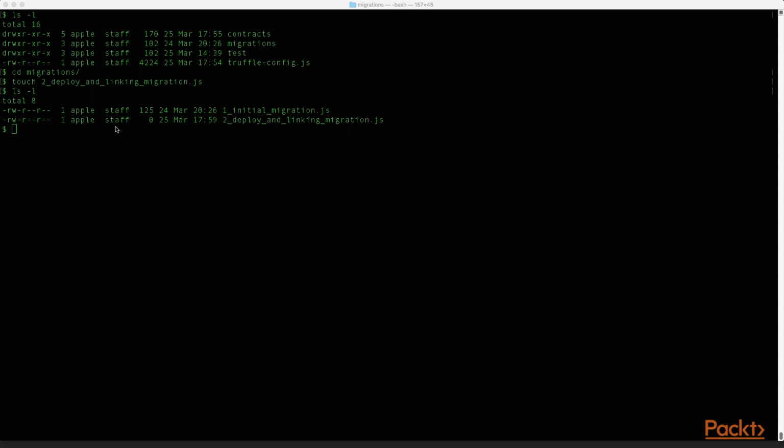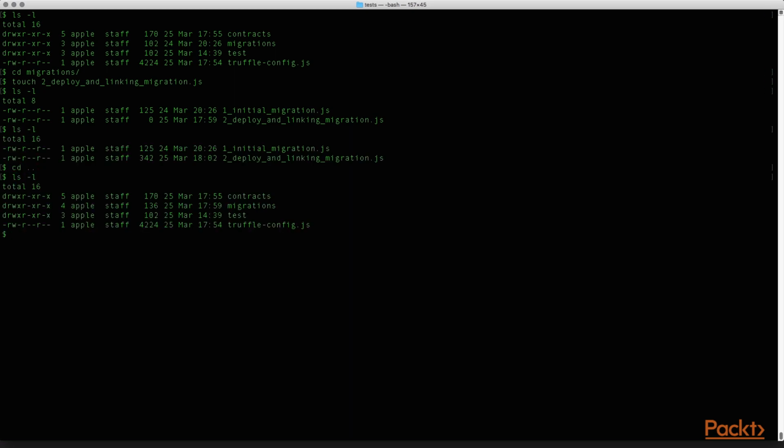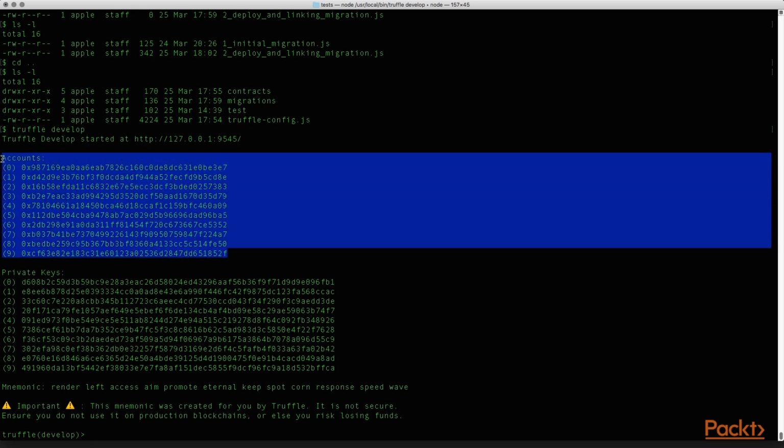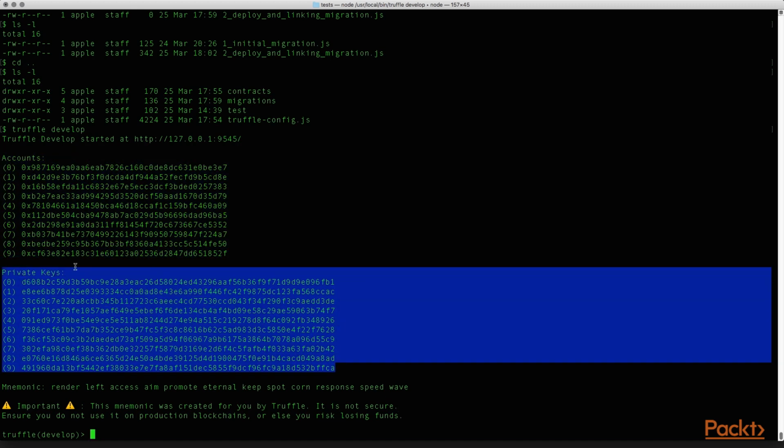In order to bootstrap a private Truffle blockchain, we're going to use a command. Just make sure I'm in the right directory. Here we are again at the root of our test folder. So now we can go ahead and launch the command truffle develop. Just give this a moment to finish running. There we go. So we've now started our own private JSON RPC protocol and our blockchain instance. And it came with these accounts. So we have 10 accounts that we can use. And we have their private keys as well.